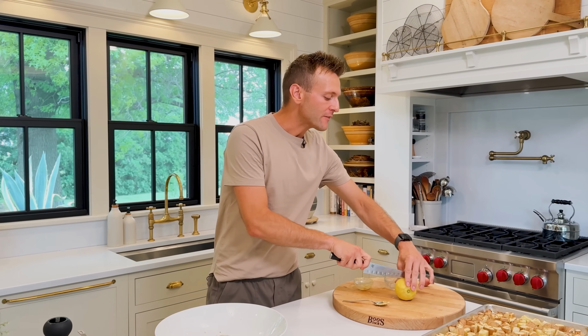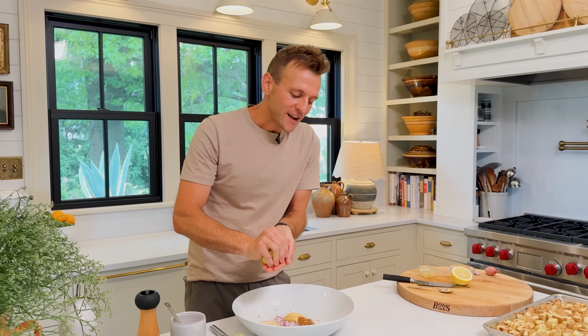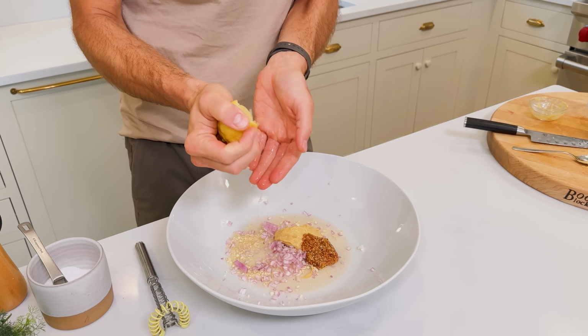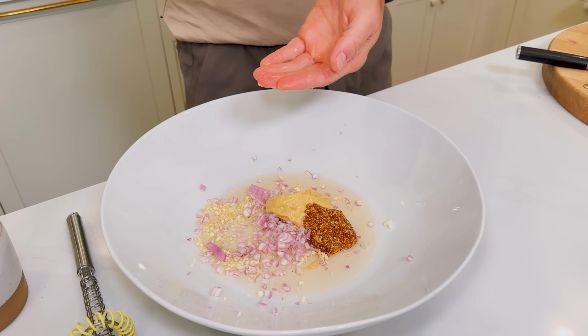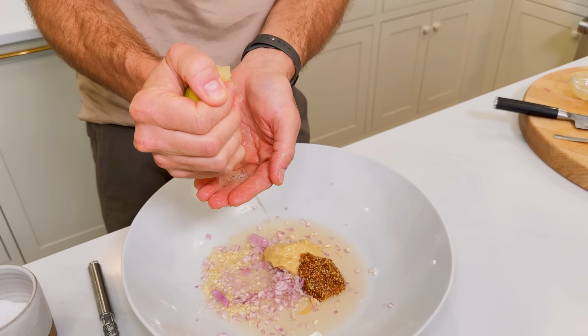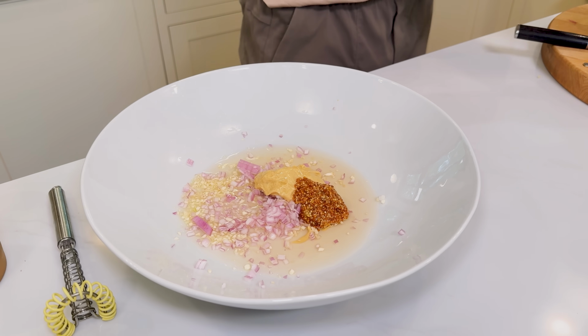Now I'm gonna take my lemon. It has a fresher flavor. So we have two types of acidity. We have that vinegar and we have fresh lemon juice, which really kind of opens up a different type of acidity. And I think really adds just like that perfect element, making sure it doesn't have seeds. See, this half did. Every so often you're gonna think, oh, there's no seeds. And then the other half seems to always have them.